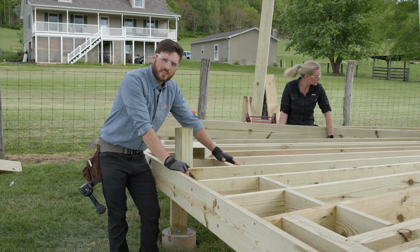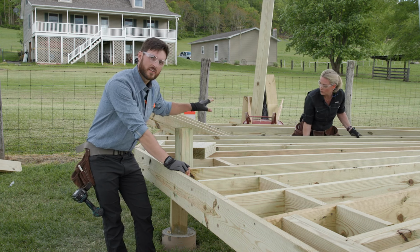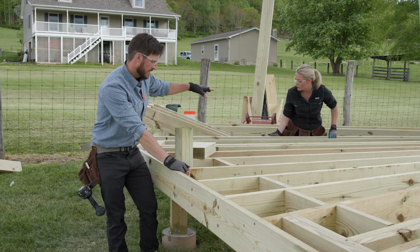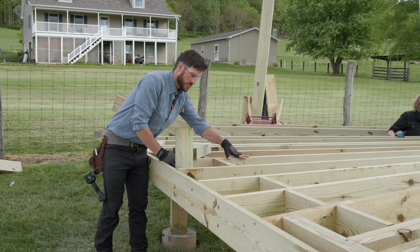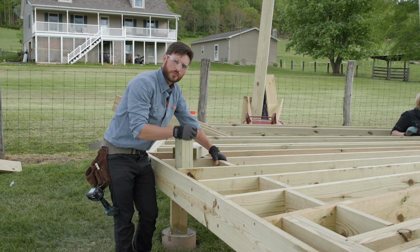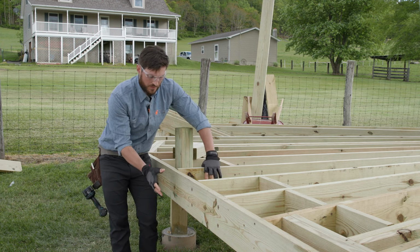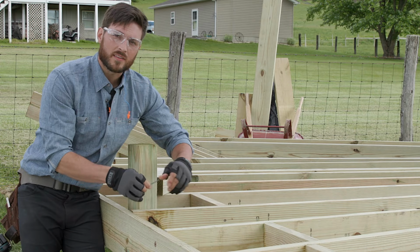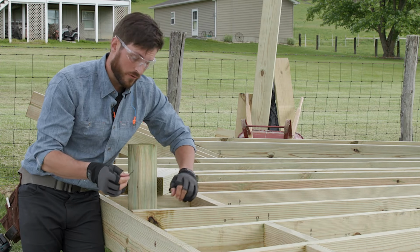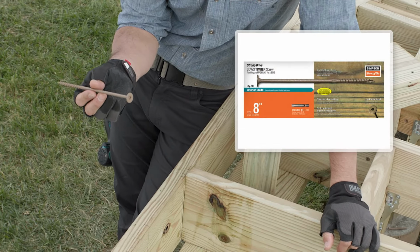Okay, so I'm installing the last joist in this section here. And while I work on this, Brittany's actually gotten started on installing the joist in our final section. So we're just gonna be following the same pattern that we've been doing so far. We're gonna attach our joist to our blocking here using those 3-inch framing structural screws that I have here. Then next, we're gonna move to attach our front rim joist to our joist. But instead of using the 3-inch wood screws that we've been using so far, we're actually going to switch over to these 8-inch SDWS timber screws.